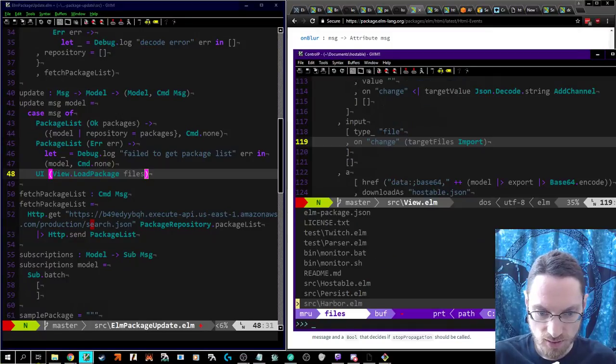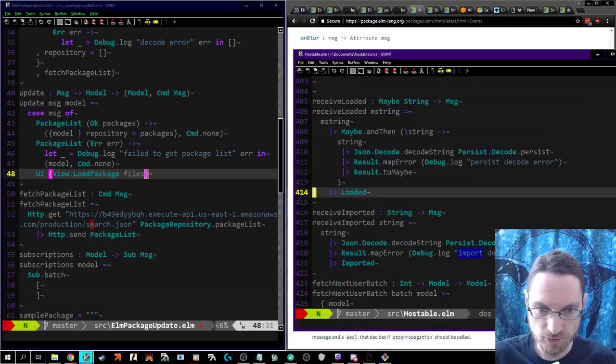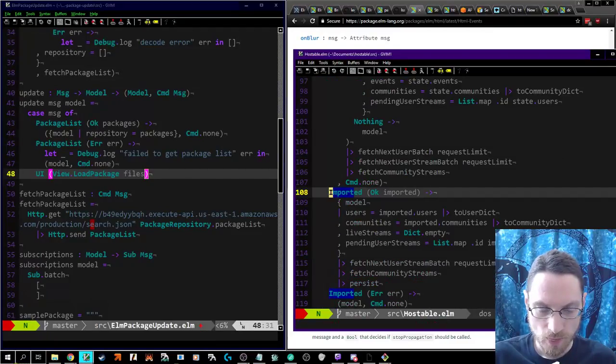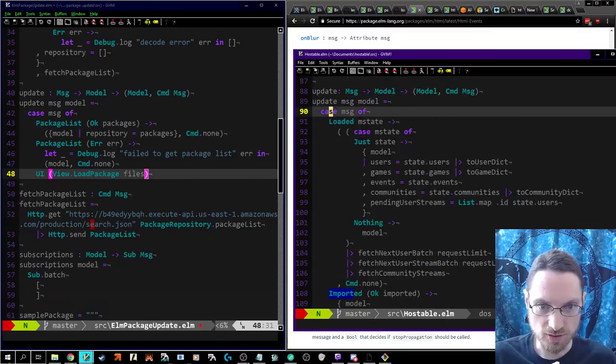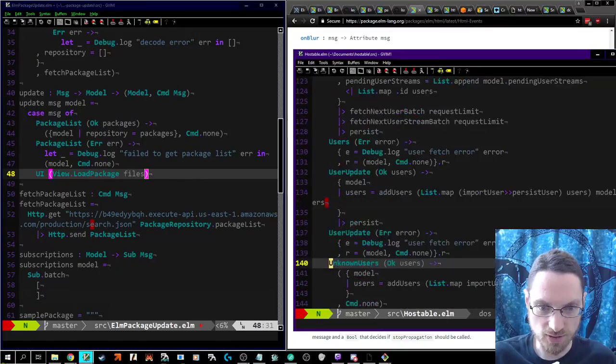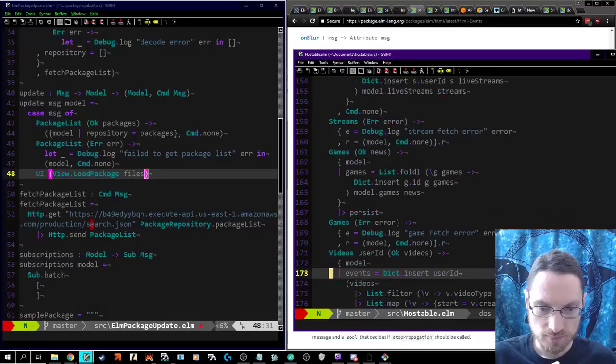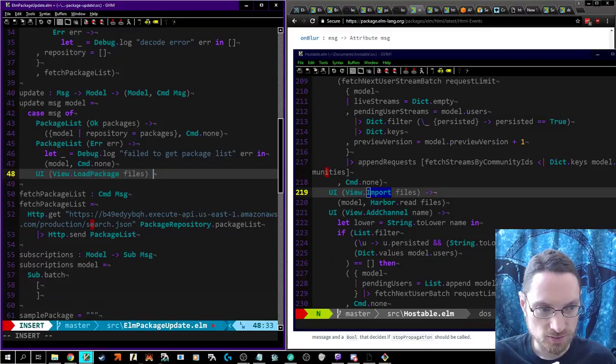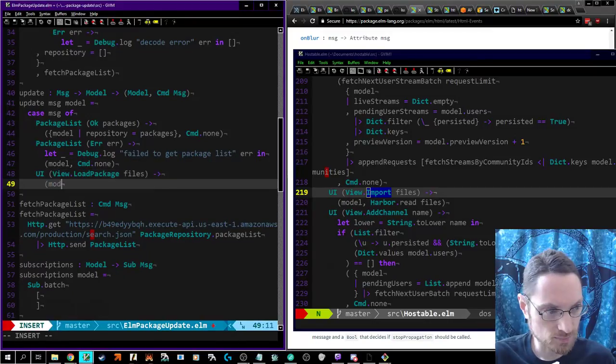Oop. This is supposed to mean file. Oh, there's import and there's imported, which we're going to have to come back to, which is actually pretty trivial. File input dot read files.